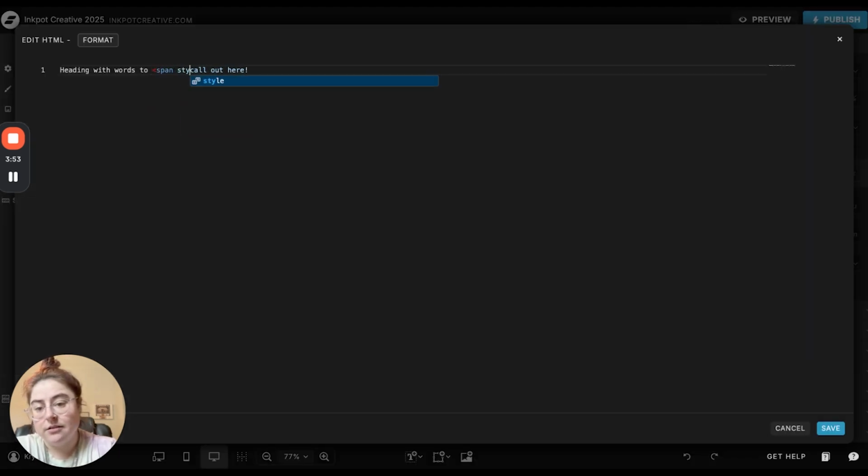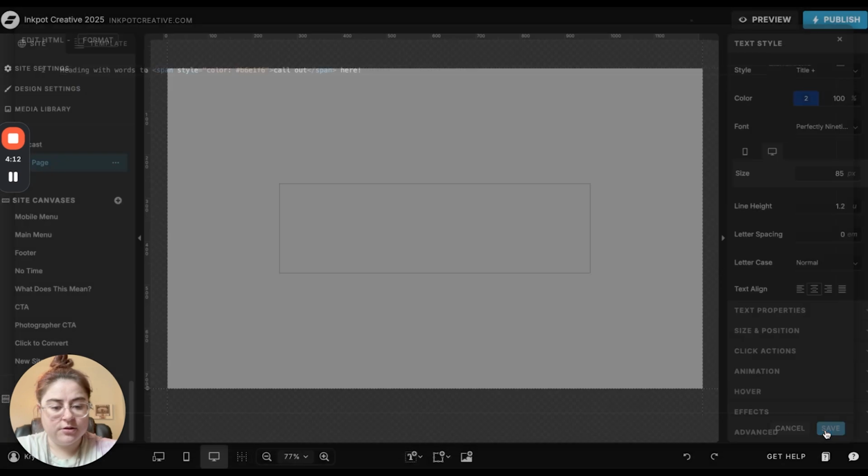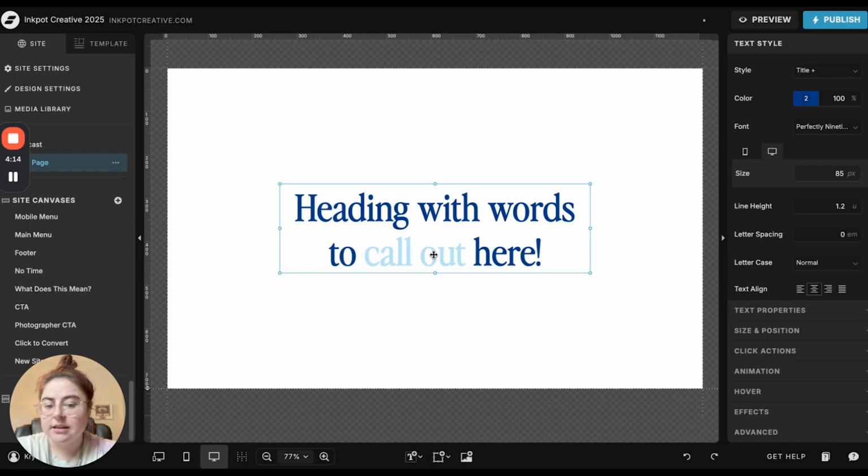So we have span, style, the same equals, the quotation, and then I'm going to say color, colon. I'm going to do the hex code. Then I'm going to do the same closing, come over here to call out, and then end it with span. So now if I hit save, we have these in the blue color, the light blue color.